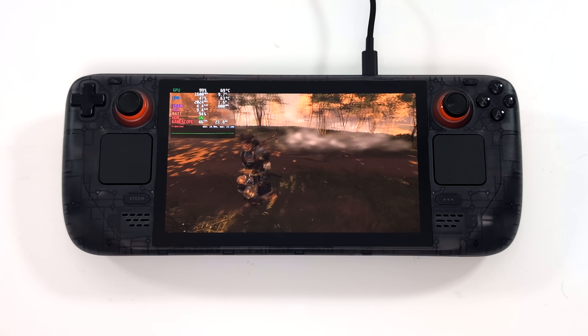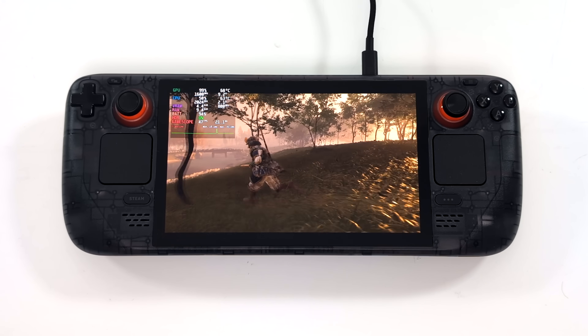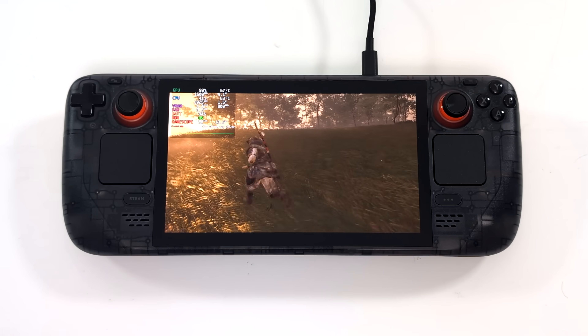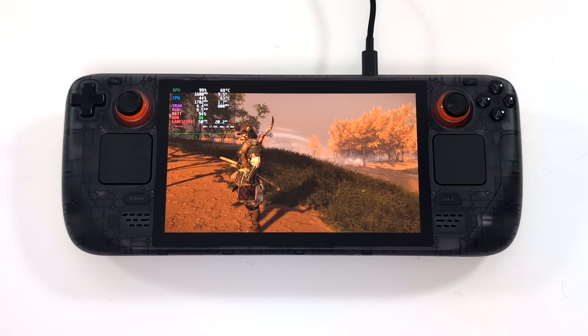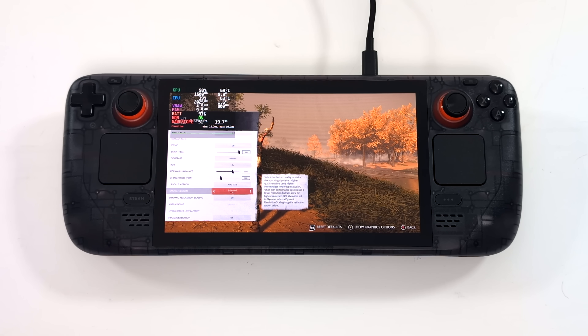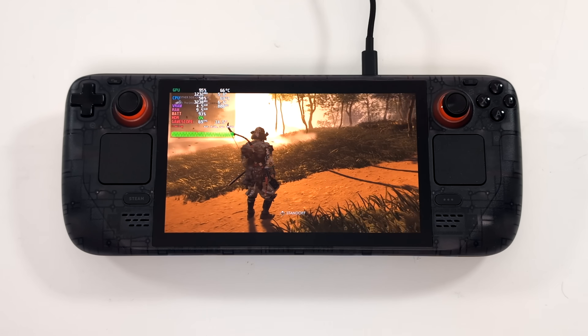This next game is one I've been playing quite a bit on the Steam Deck OLED, and it kind of hit the market with frame gen and FSR 3.1. I've been using FSR 3.1 at balanced, locking this down at around 30 FPS at medium settings, and I've been having a really good time with it — it looks absolutely amazing with HDR enabled. But there's a way to really up that frame rate using frame generation. Keeping FSR balanced at 800p medium settings and enabling frame gen, I'm immediately over 60 FPS. We're not pulling that much power from the battery even with frame gen on, and for the most part we're in the high 60s to low 70s.